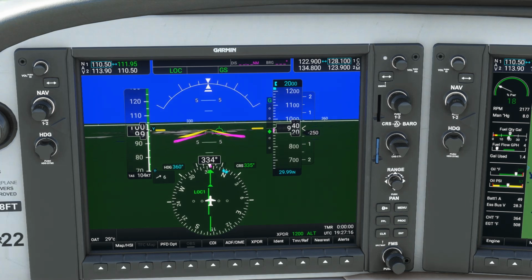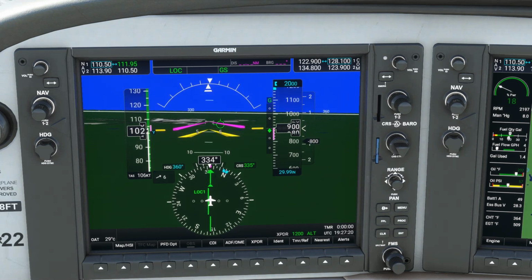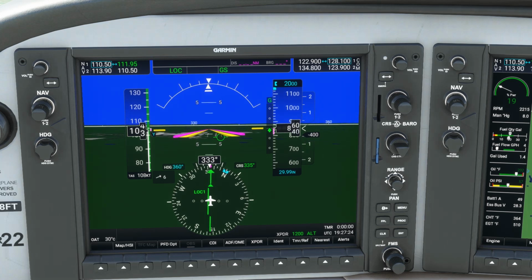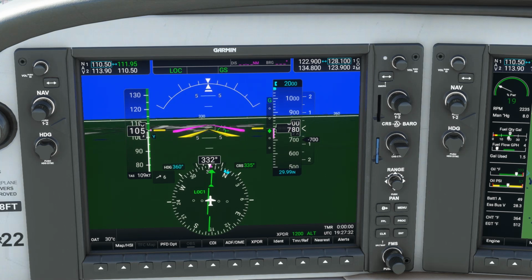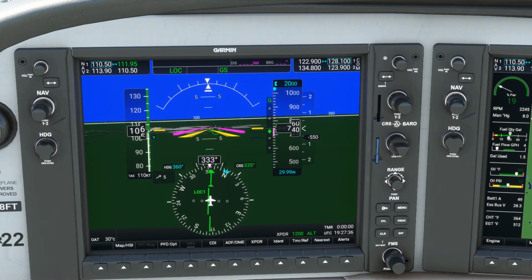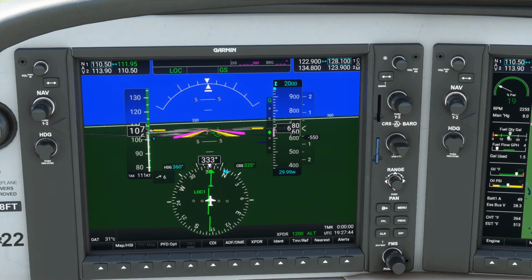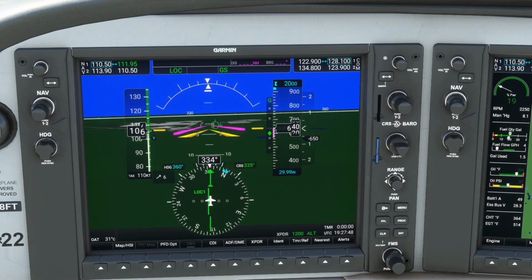It's important not to get fixated on the flight director. You should still be referencing all your primary instruments to track trends so you can anticipate what the aircraft will need to correct, instead of just reacting to changes on the flight director. We'll adjust pitch to the command bars to hold glide slope and adjust power if needed to manage speed.